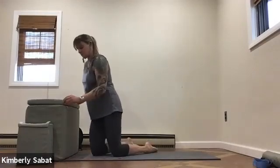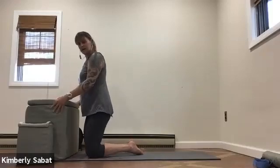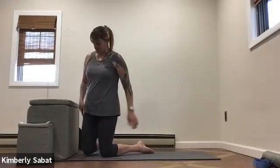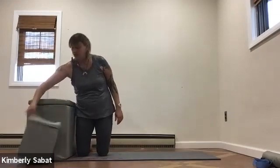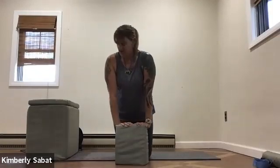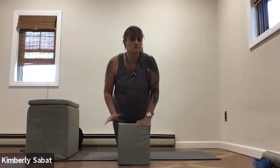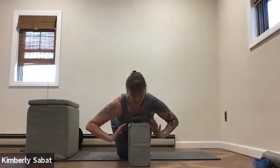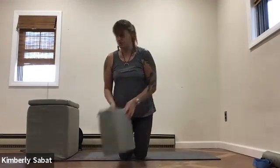I encourage you. Today, we're going to be using a couple of tools. One is going to be a chair or a block like I have here. It's about hip height, maybe 26 inches. Use a chair, an ottoman works really well. Other thing that I'm going to be using is a block. If you guys got yoga blocks, those work too. The other thing is taking a pillow off of your bed. Really simple, but there's a lot of resistance on this. It doesn't compress all the way. So if you're using a pillow, fold it in half or in thirds when we do use it.